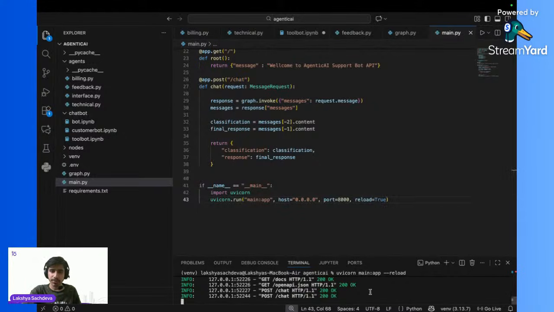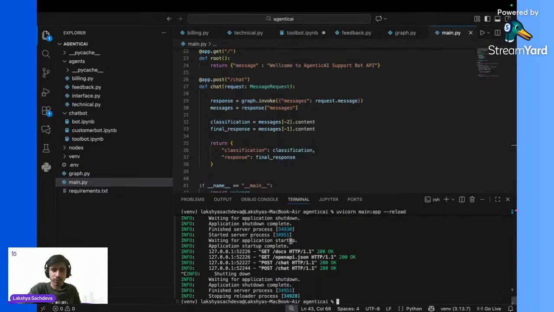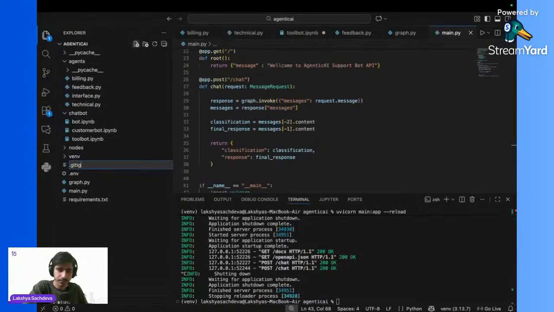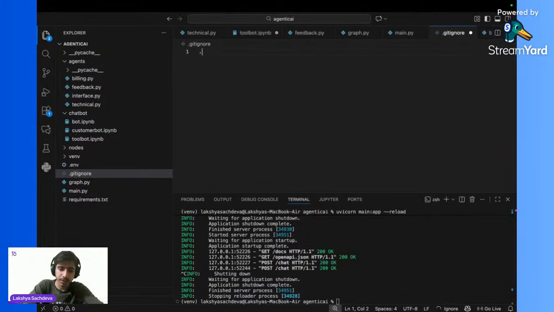So the next step we are going to do is we will be hosting this online on Render. So I'll quickly stop this API service right now, and I will create a dot gitignore file. In this dot gitignore file I'm going to write my dot env.